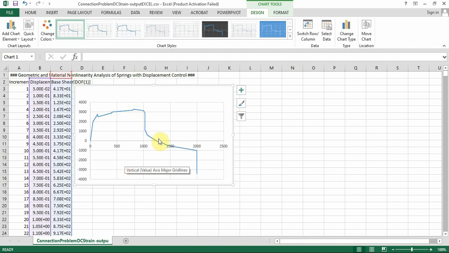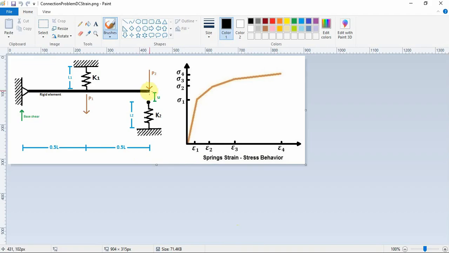You see that at displacement 2000, suddenly we stop the analysis because it reached the ultimate, and let's see, the spring reached this one and this, and here suddenly we have zero stiffness in these steps.